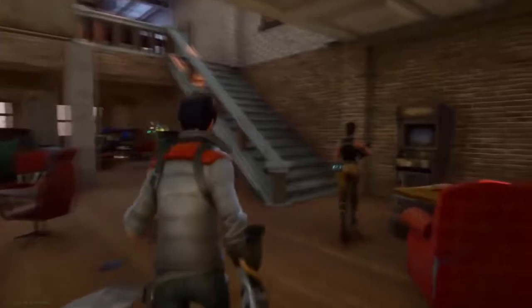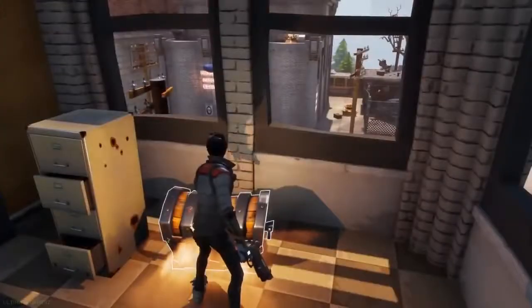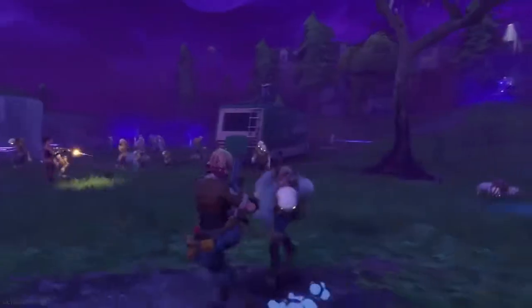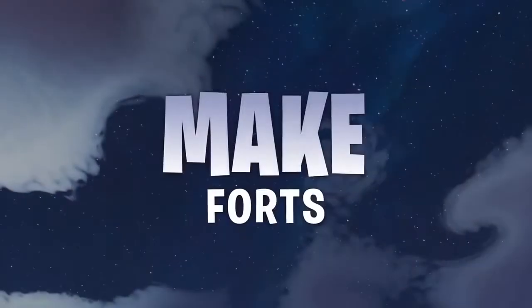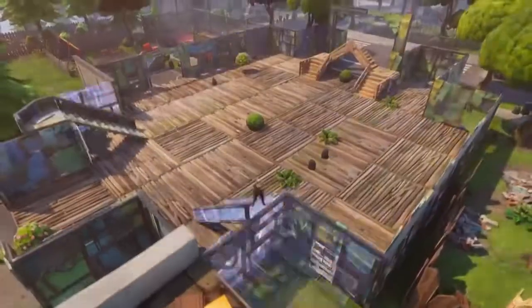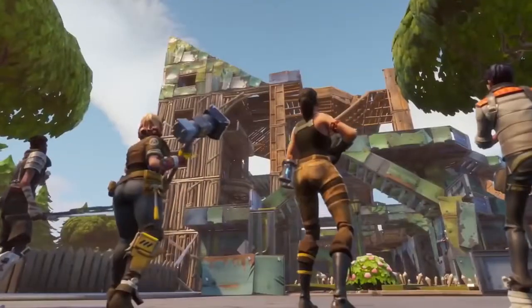Make sure to go inside buildings. Searching can pay off. Everything you collect can be used to protect yourself or help the survivors out there who need you. For protection from the storm, you and your friends will need to build forts. Use a variety of building pieces to keep enemies at bay and make a strong defense.